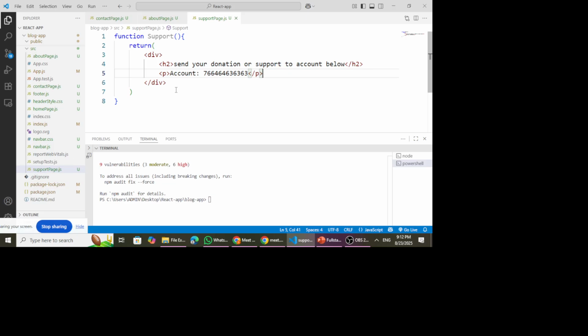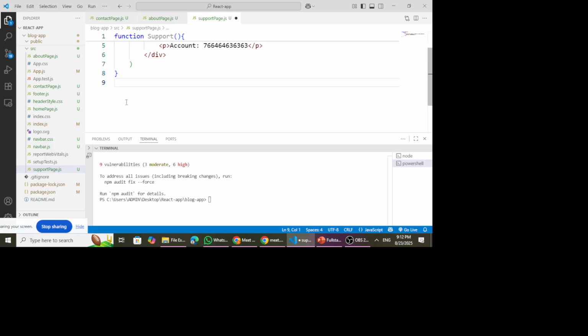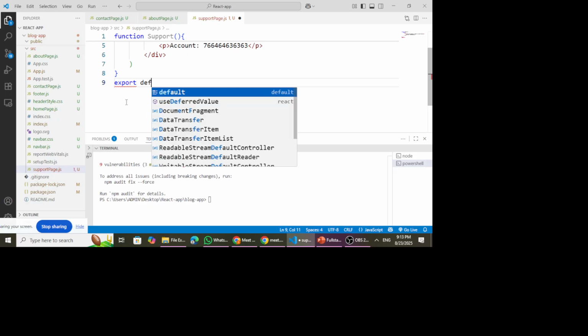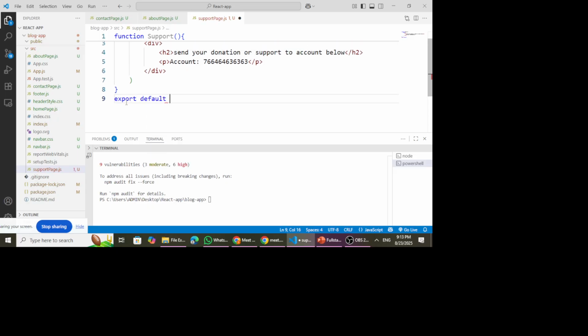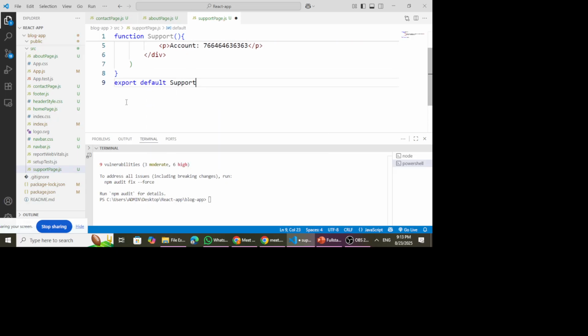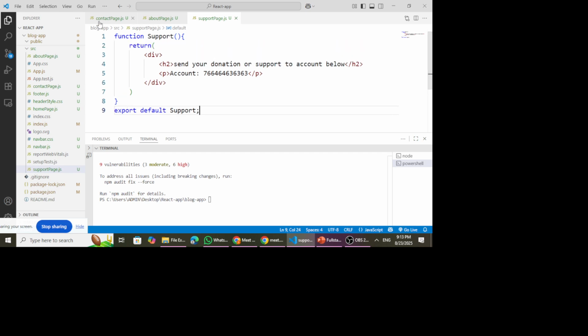Then I'm going to save. Then I'm going to export default support. So we are exporting that component so that we can be able to import it. So now we have created the three pages: contact page, about page, support page.